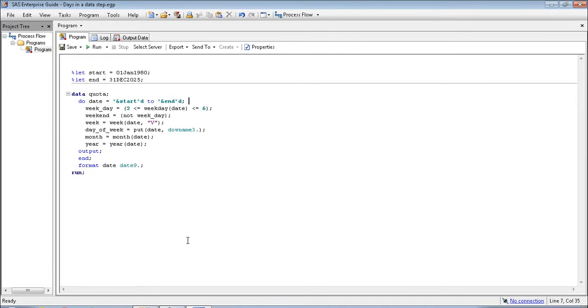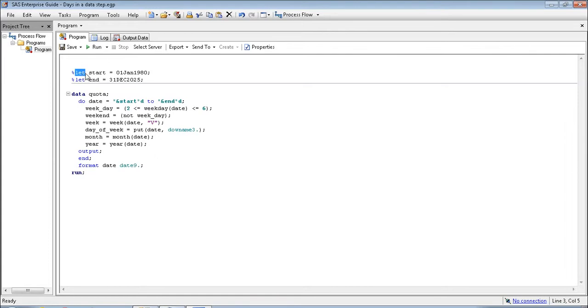So first of all, we're going to need a couple of variables. One easy type of variable is the %let variable. What this does is it stores some information in SAS's memory for you to use later on in the program.